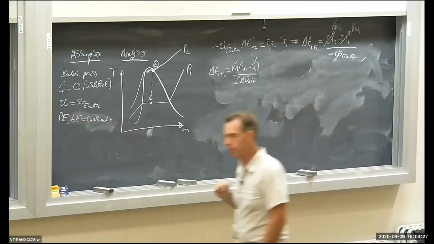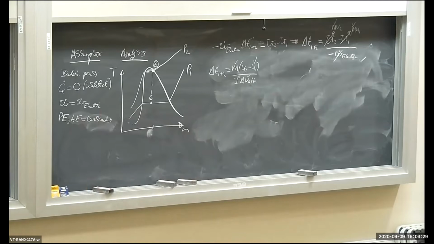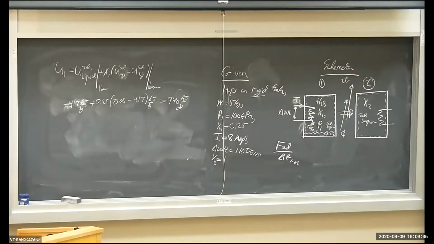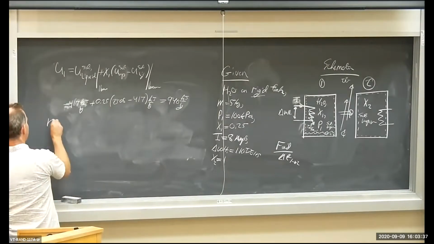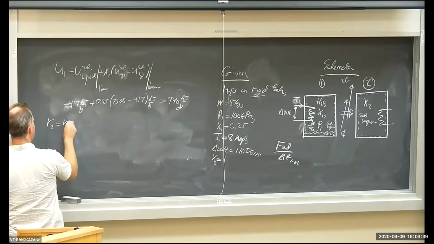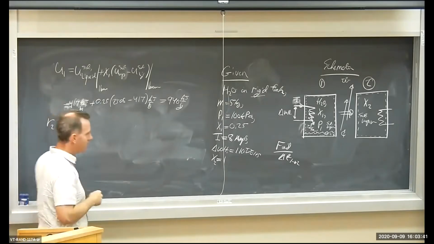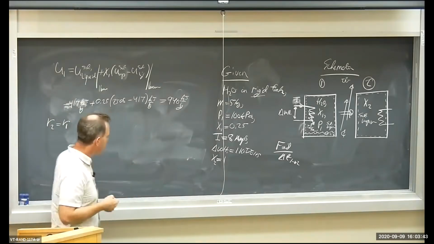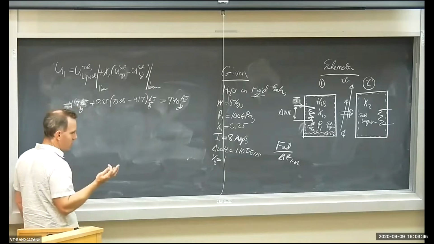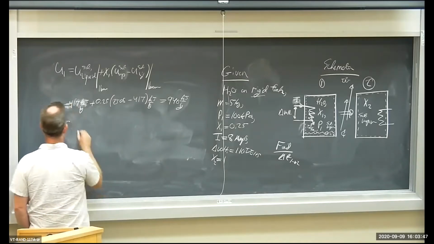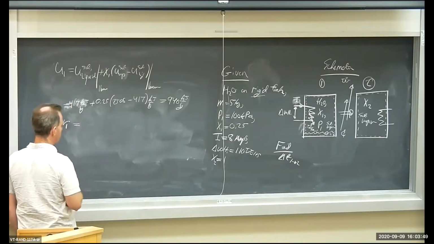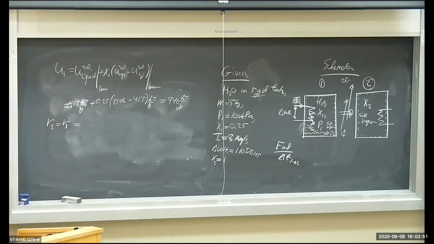Specific volume. We know it's an isochoric process. That means that the specific volume at state 2 is equal to the specific volume at state 1. It's a rigid container. Isochoric process, the mass isn't changing, so specific volume will stay the same. Let's see here, specific volume at state 1, let's calculate it.